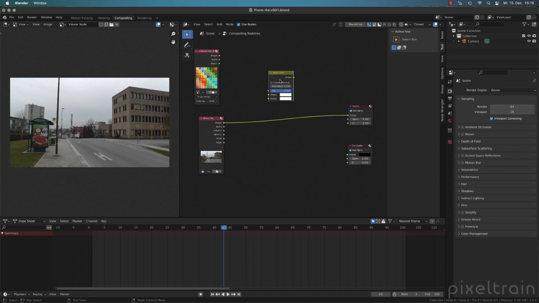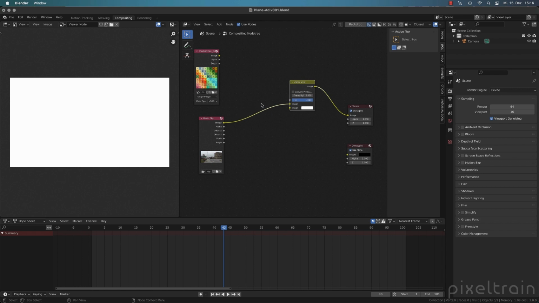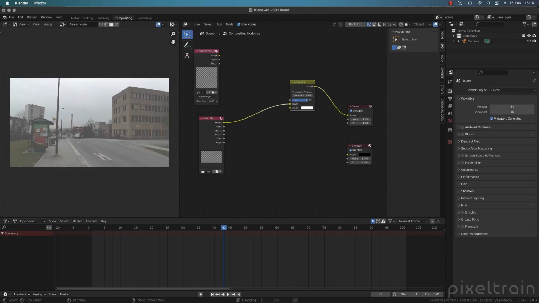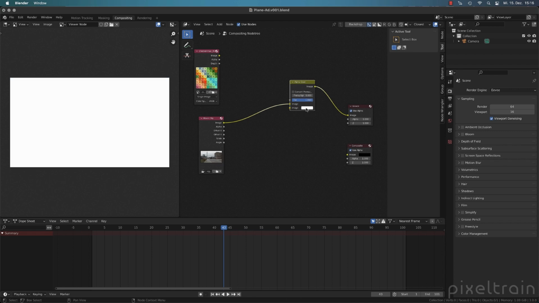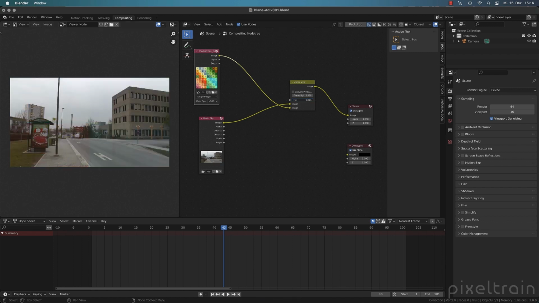So in the alpha over node, we have two input slots, and this is important. The background comes into the first slot, and everything which you do on top of that is the second slot. So it's a little bit around for your head. So this here would be now something like that. We have a background here, and then we have an over of a white color, and this is the factor. So if you remove the factor, you see this is the mix which we get. We don't want to have a white color, we want to use this checkerboard, so we plug it in here, and now we see the checkerboard on top of the image here.